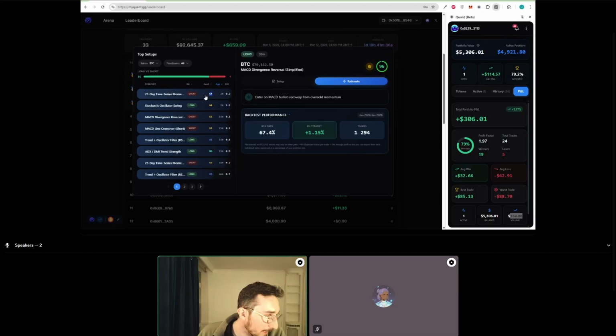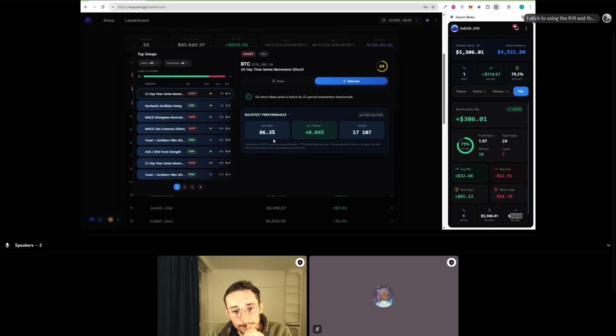Confidence score is great because we use it to show you what we really think is a good setup. It's a good signal. Not just the win rate, not just the EV per trade, but also the risk-reward ratio. And that's why on average, long signals have a better confidence score than short, because we have a lot of short signals that are very thin.